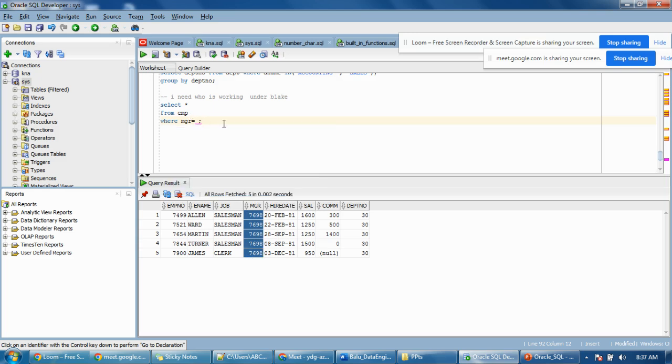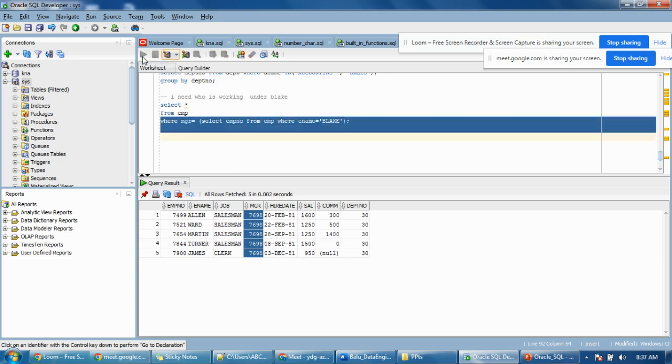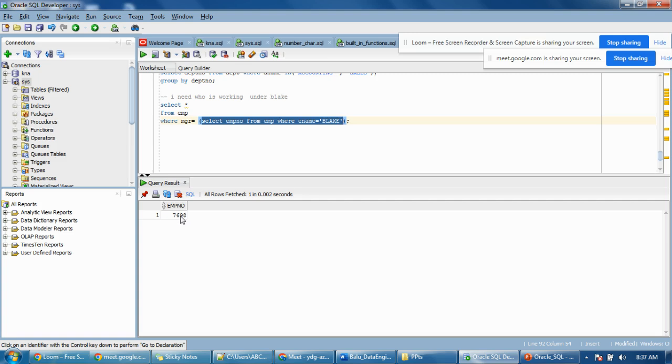So if you query outside, in the subquery, select employee number from the employee table again, where e name equal to Blake. If you query this, you will get that particular employee number, Blake's employee number.